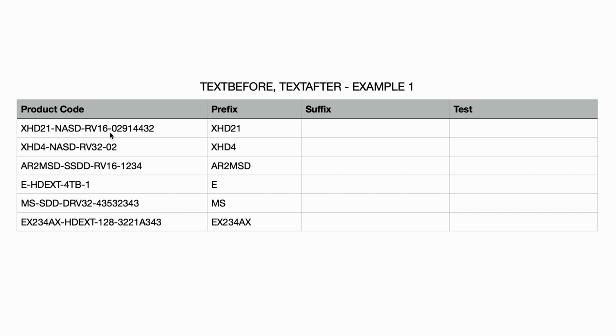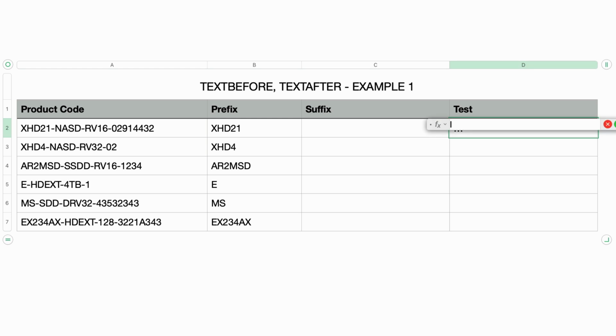I'll add a new formula under the testing column by typing in the equal sign. I'll enter TEXT.BEFORE again and press return, then select the product code and press tab, type in a hyphen in double quotes for the search string, press tab again, and this time enter 2 for the occurrence. I'll press return and see what happens. It returned everything to the left of the second instance of the hyphen. And of course, if I change the occurrence to 3, it would return everything left of the third occurrence, and so on. You can also type in a negative number for occurrence.